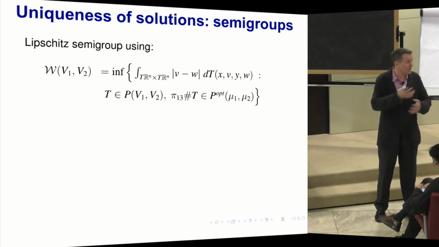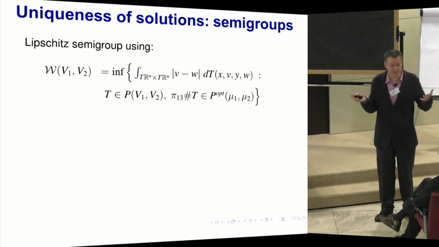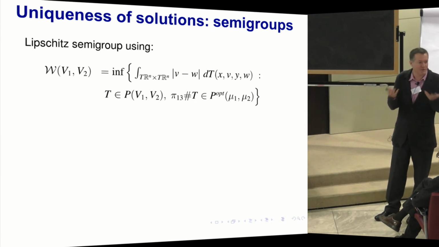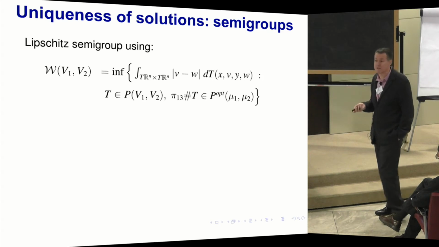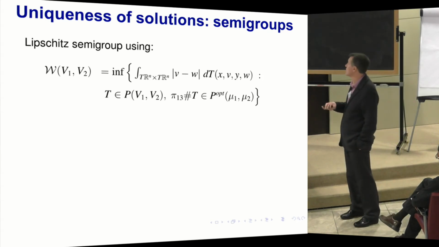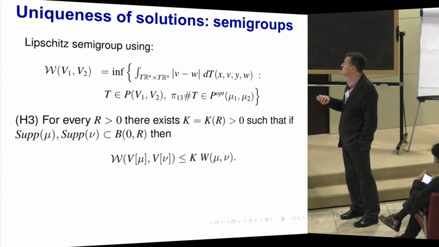Otherwise, if you use just the Wasserstein distance over the tangent bundle, the optimal one could mix things and move points wherever. That would not make much sense from the evolution point of view. So what you are doing is you are restricting this in this way. And because there is this restriction, this is not a distance. It fails the triangular inequality. But you can state a nice condition in terms of this quantity.